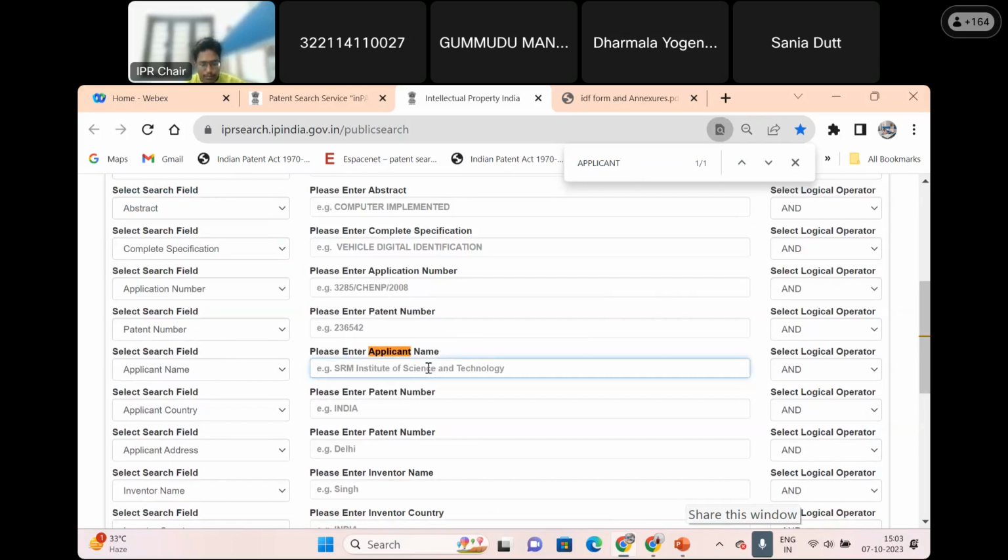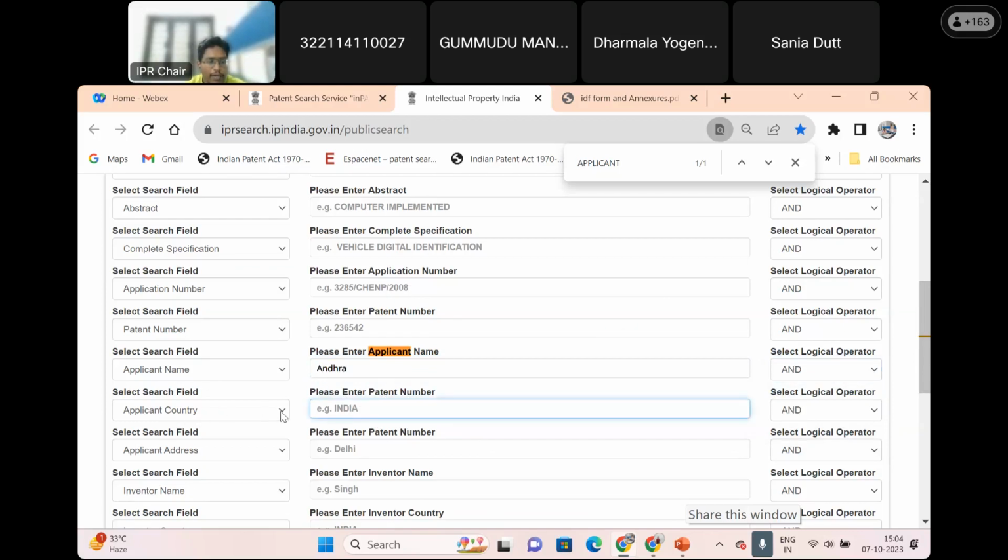For example, here, Andhra. Because this website searches word by word, I am using the logical operator. You can see here, select logical operator: and, or, not. Here I want Andhra plus University. That's the reason I am keeping 'and' and another field. This also should be applicant name.